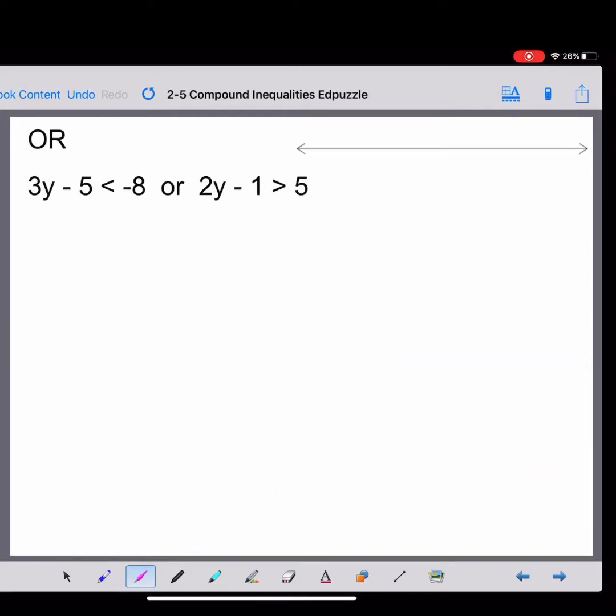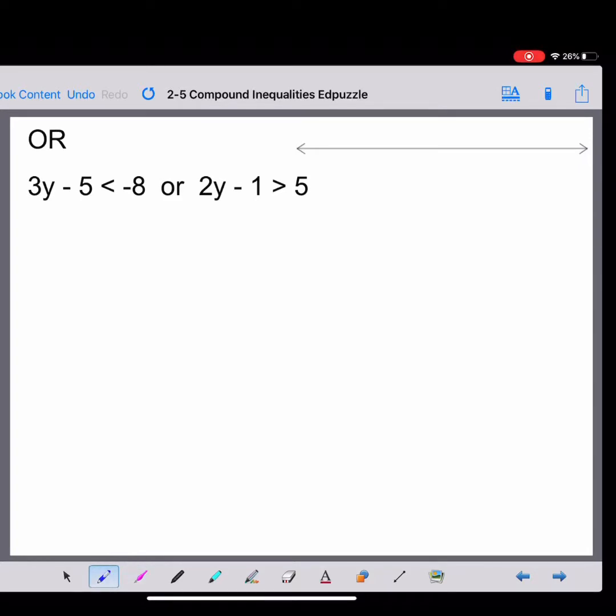Now, some of my students think that when they see an or statement, that means that you can solve either or. You still have to solve for both inequalities. It just means that when it's graphed, it's a union, so they're not going to be intersecting one another. It's not what they have in common. It's either. So all solutions everywhere on the graph count as a solution.